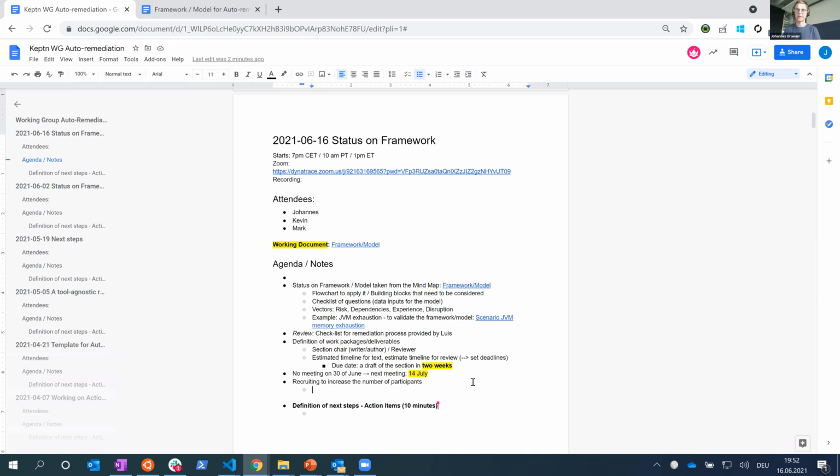Perfect. Thanks a lot. I don't want to bring in too many Dynatrace folks because Luis and JP and also Andy joined last time, and I think they will show up and come by in the future. But I will do an outreach to the Keptn community, as we also have users there that are using remediation or starting to use remediation. They are from different companies, and I think getting their ideas and their motivation for why they are doing that might also help. I'll take it on my agenda.